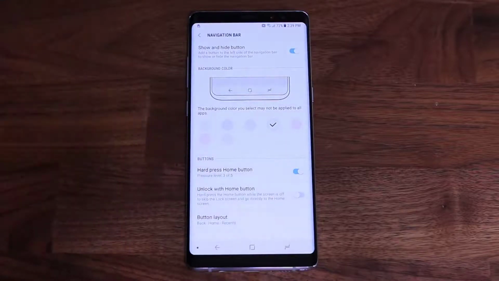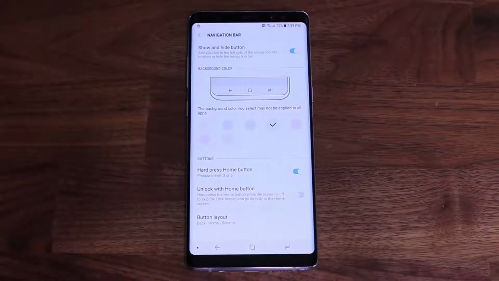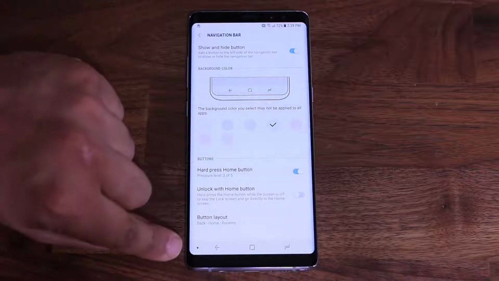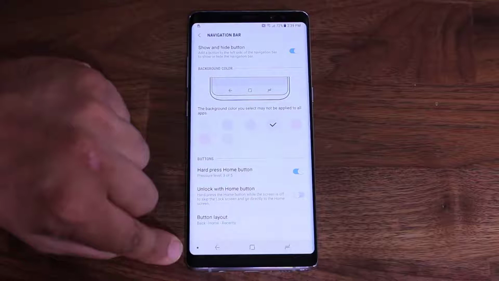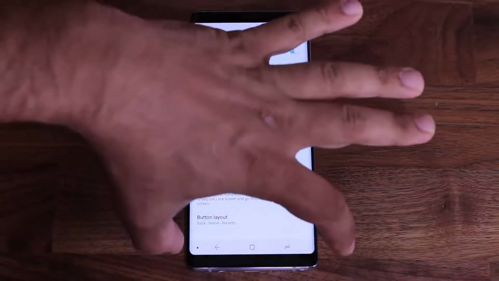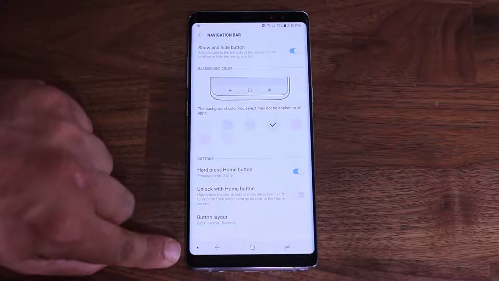I want the back key over here. Now if you look at the bottom here carefully, there's a black dot. When that black dot is actually a dot, it is active. What that allows is for the navigation bar to persist on all screens. No matter what app you launch, no matter what website you go to, you will always see this navigation bar at the bottom.